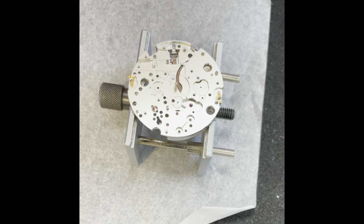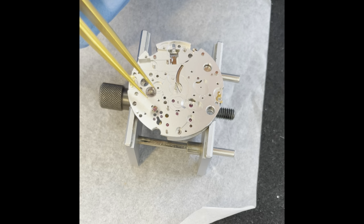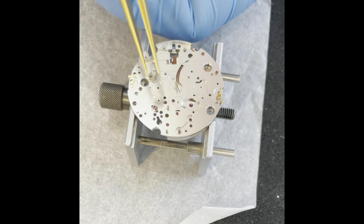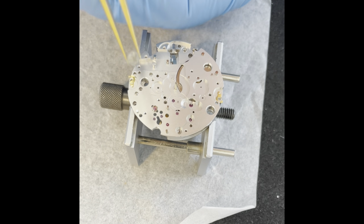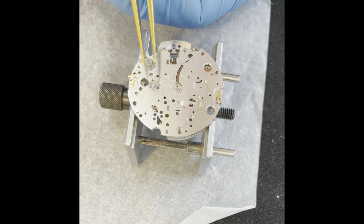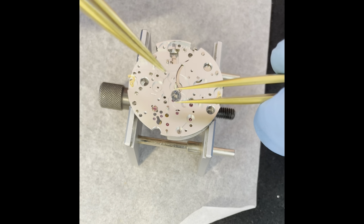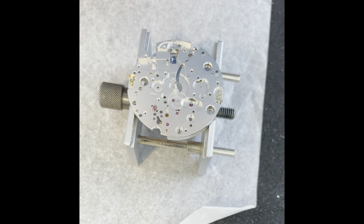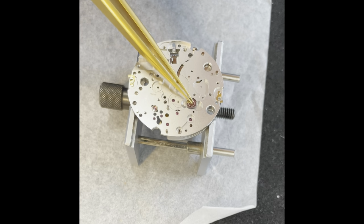Just like on the 7750, I believe it's even the same part, so if I muck it up, I might be able to get another one. You have the clutch in here. It's this little tension spring that goes around, and this is going to be pressed onto this pinion here. So I'm going to put a little bit of blue grease here to allow this to slide nicely, and I'm going to press it onto the movement. You see here, I've put three dots of blue grease. Now we can press that onto the second wheel here. There.